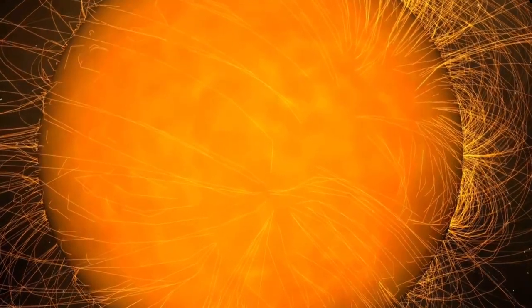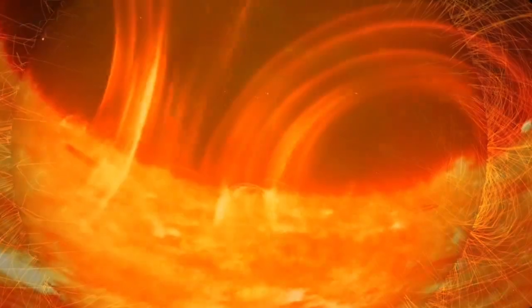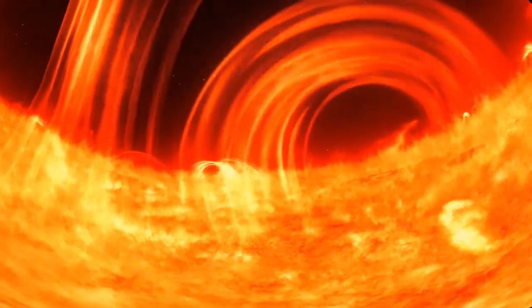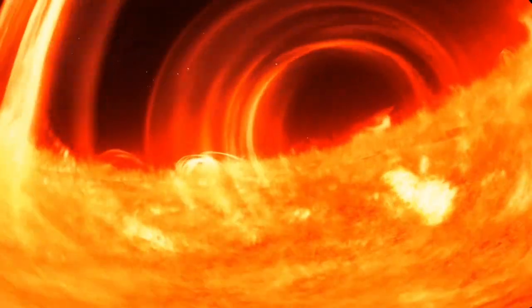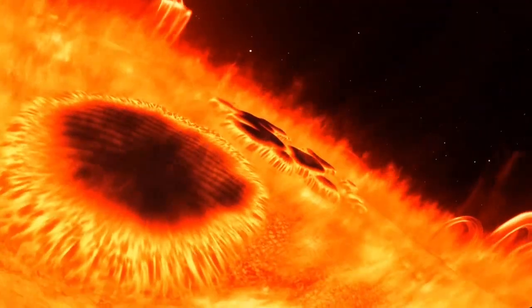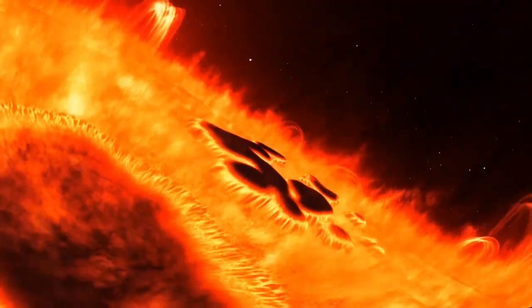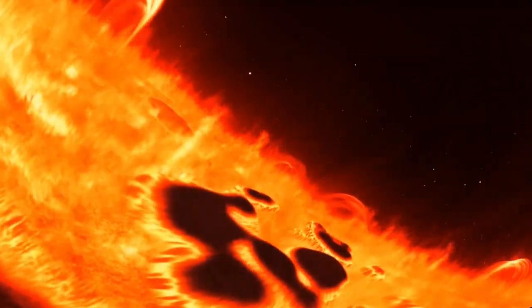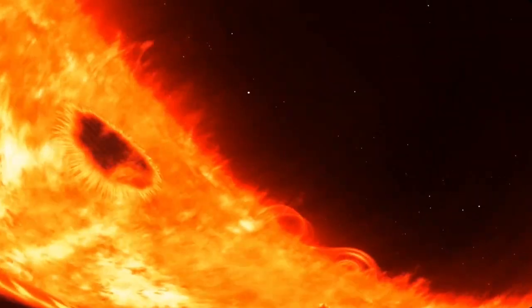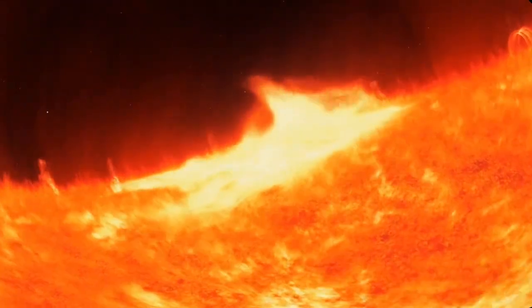Our star, the Sun, is the Solar System's source of light and heat, driving Earth's climate and bringing our planet to life. Magnetism channels the paths of hot ionized gases climbing upward from the Sun's visible surface. These sunspots look harmless, but most of the Sun's dramatic and potentially lethal eruptions begin in these active regions.